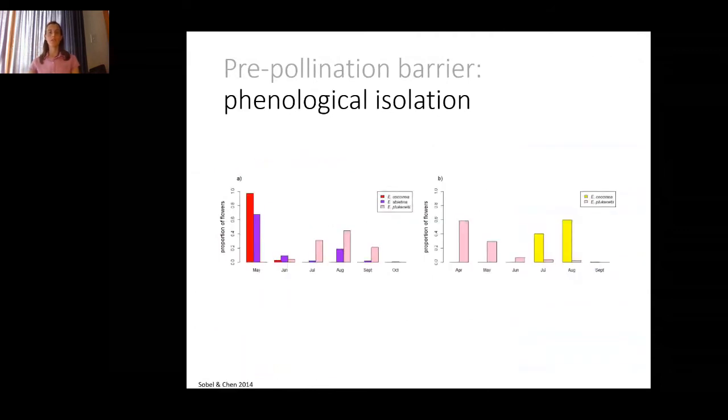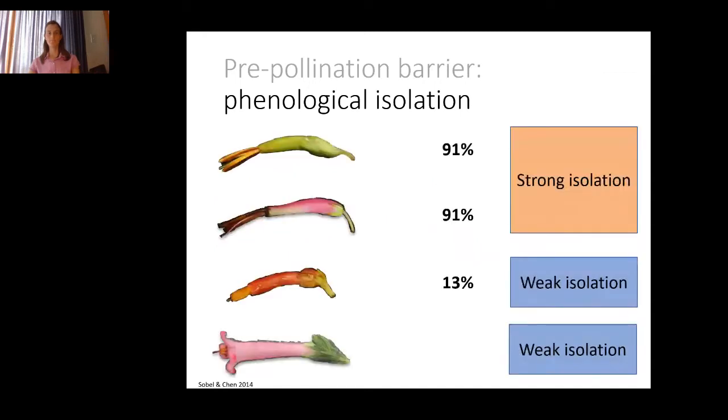Secondly, we looked at phenology, and at 2 of the study sites, we quantified flower abundances for 6 months of the year, and then used this information to calculate phenological isolation. And what we found is that for this species pair here, there was quite strong isolation because they shared a short period of flowering time. And for the one Erica coccinea population, the percentage was small, so there was weak isolation. And then for Erica curviflora, we did not quantify this formally, but the 2 co-occurring species peaked their flowering at the same time. So that's probably also weak isolation between them.